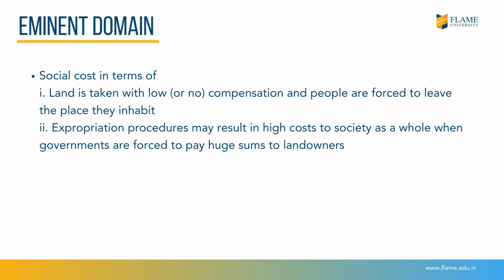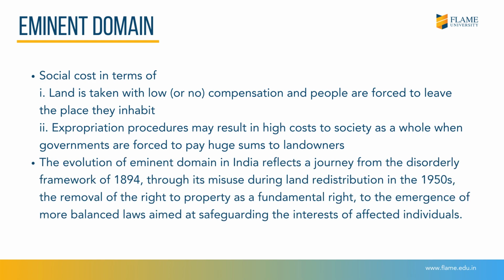huge sums to landowners. The evolution of eminent domain in India reflects a journey from the disorderly framework of 1894 through its misuse during land redistribution in the 1950s, the removal of the right to property as a fundamental right, to the emergence of more balanced laws aimed at safeguarding the interests of affected individuals. The Constitution of India also played an important role in determining the scope and application of the doctrine of eminent domain.